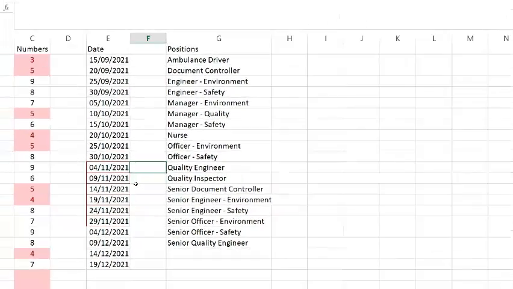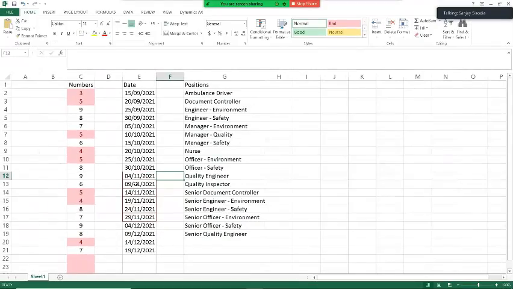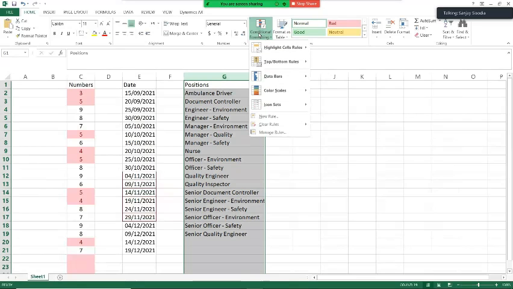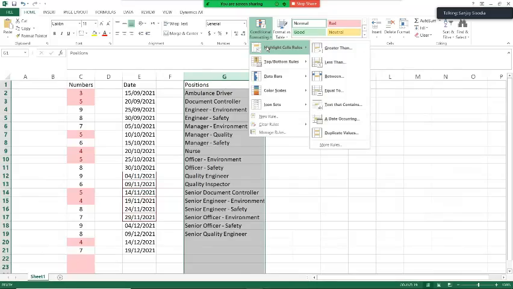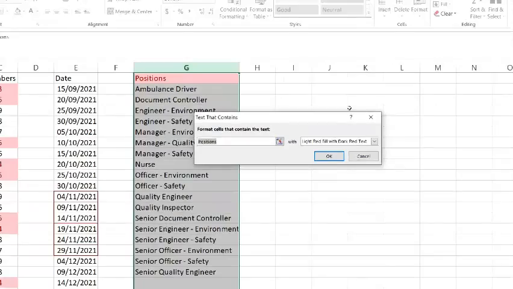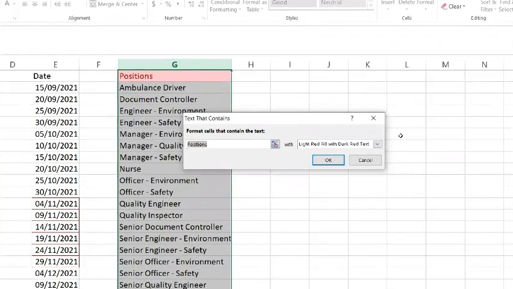Now, let's talk about the data set which is alphabetic in nature. So again, select the data set, go to conditional formatting, highlight the cells, text. Again, here we have got the position.